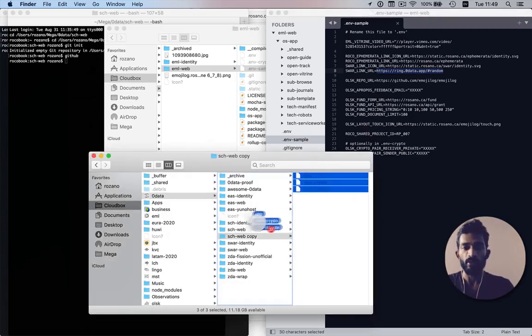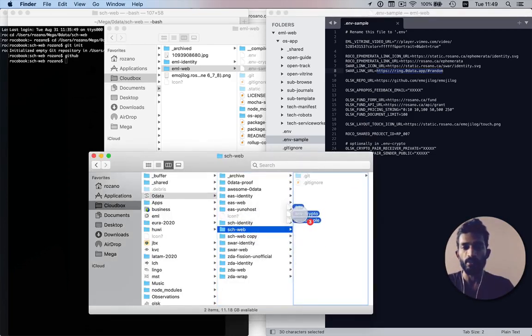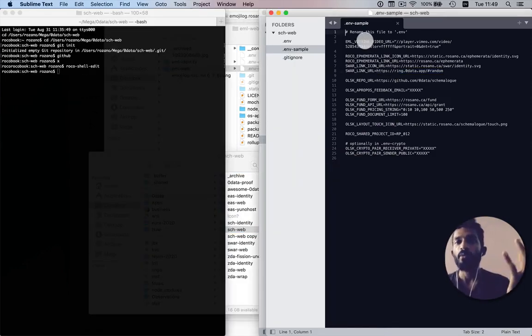These environment variable files, I'm just going to dump them in this directory. So here again, we've copied over, just copy paste the same variables from the emoji log project. So you're going to see a lot of this EML, that's the prefix I use for emoji log. And I'm not going to change that stuff now. You can see I've changed the touch icon to be schema log and the repo URL, but I'm not really even going to change too much stuff. I'm literally just going to copy structures over.